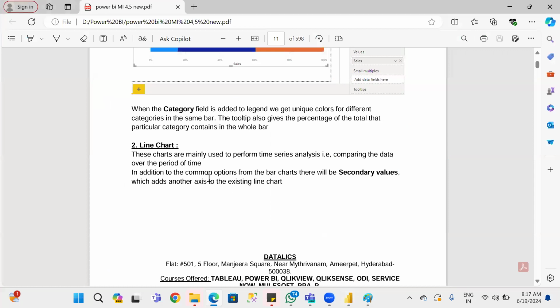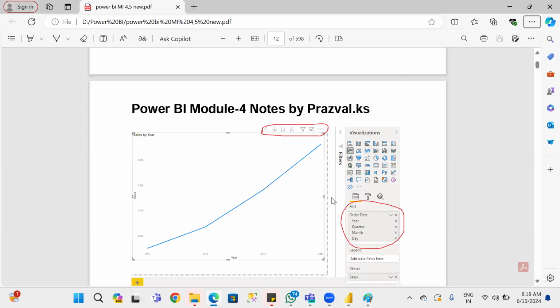These charts are mainly used to perform time series analysis, comparing the data over a period of time. In addition to the common options from the bar chart, there will be secondary values, which add another axis to the existing line charts. So when you see here, you always want to compare the sales for 2011 and sales by year.